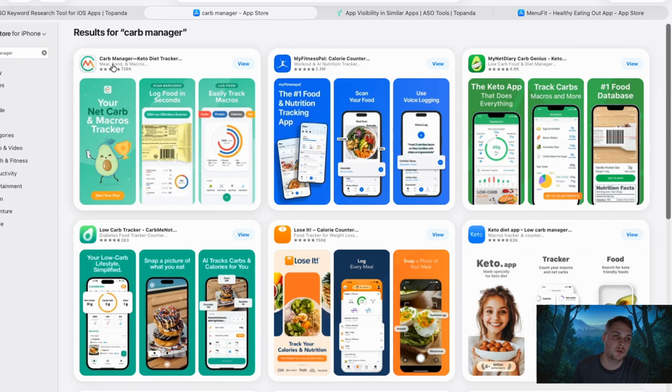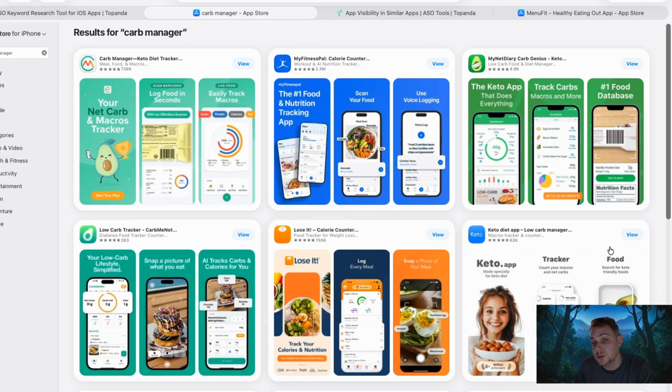And for example, what you can do is see if the term carb manager is repeated in the different app titles and subtitles. And if it's not, maybe it's a good opportunity for you to rank for this term, because no one is using it on the most important part of the metadata, which is the app title or the subtitle.